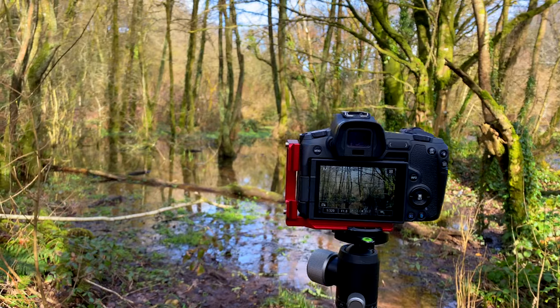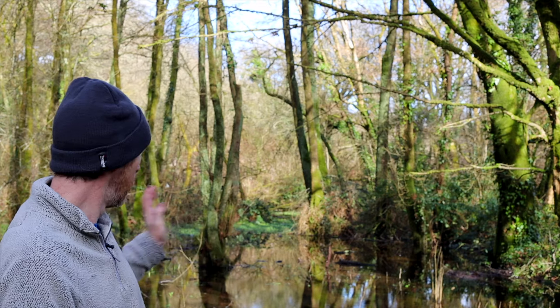We've had a lot of rain in the last number of days. Today is probably the first day that we've got a break in it, so hence why I decided that I'd come out. But to come into this swamp in a completely different way today with a different lens is definitely a challenge, and hopefully I'll be able to pull a couple of shots out of it this morning.